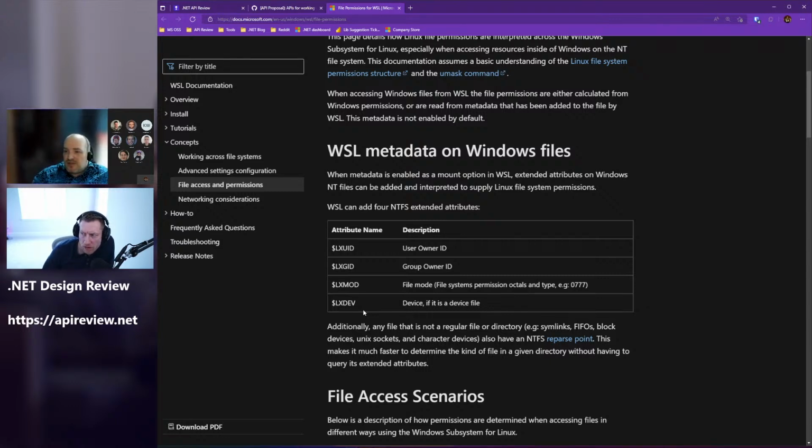So the way I understand it is basically you have a file that appears in a Windows NT file, and Windows NT has this extended attribute syntax, right? And then you would call a different API to basically store the file mode, for example, which is you query for this attribute here. And then right, but I think that's if you've made a directory from NTFS that is also visible inside WSL. Correct.